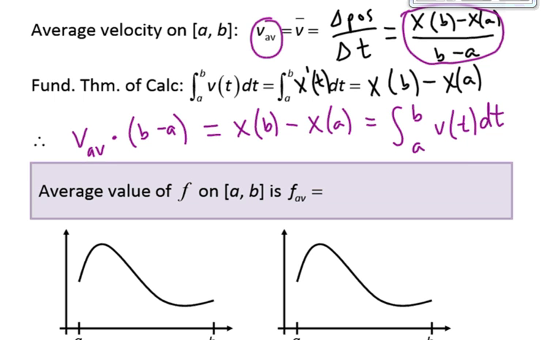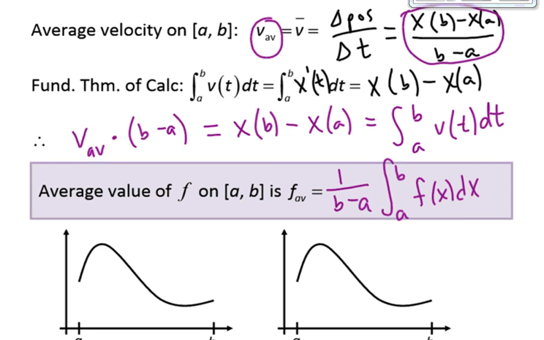Okay, we're stating all this to show you a new equation, which is called the average value of a function. So if I want to find the average value of a function, you can see kind of how we did this. We have this 1 over b minus a. So if x of b minus x of a is the integral from a to b, and then I divide by b minus a, that gives me the average velocity. So if I want an average value of a function, then the definition of that is 1 over b minus a. And then how do I get that change in position? Well, you get that from the integral. So that would be the integral from a to b of f of x dx.